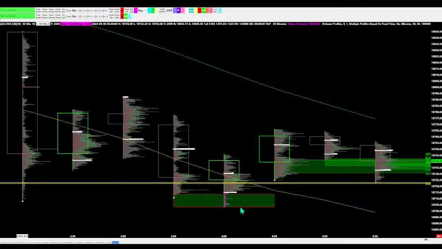Let's see if I can get it next. For some reason, there. You go along down here, right? So remember, all you have is this over here. So now I'm going to go long down here. I'm going to have two targets, okay? From here, this area right here is my first target up.